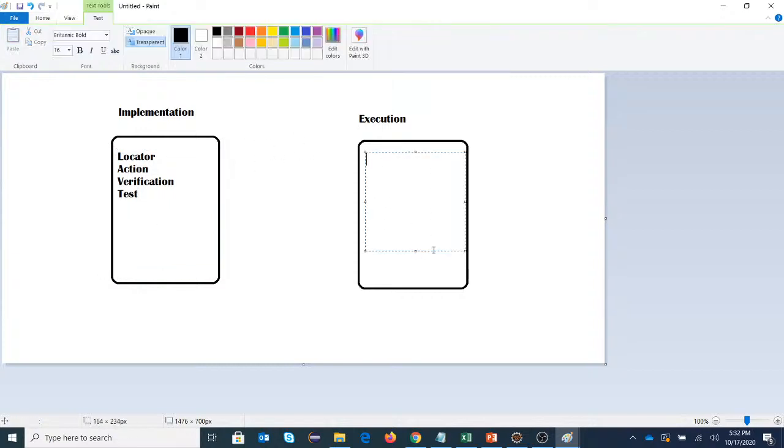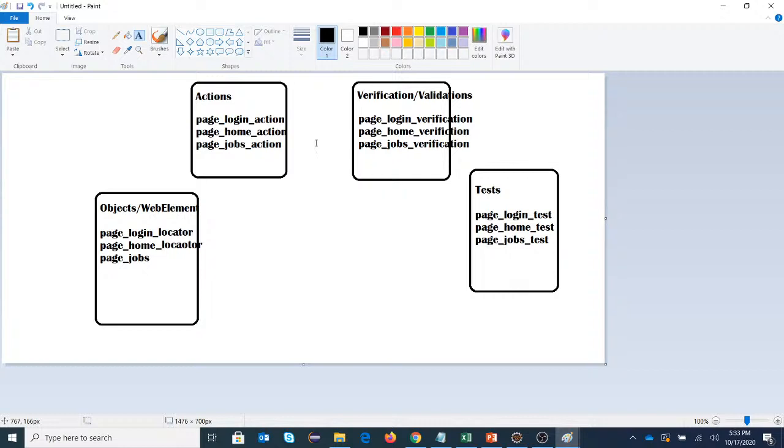But when we say execution, my execution always starts with test first, then verification, then my action, and then my locator. If we correlate this with the architecture we are building, which is our requirement, this is my implementation. Implementation starts with locator, action, verification, and test.